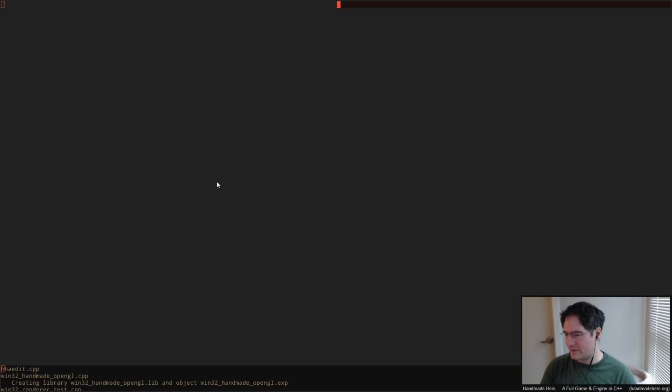So Remedy for some reason has the most version numbers of anything since Windows. Windows had a four digit version identifier as well. So this is Remedy 0.2.0.1.